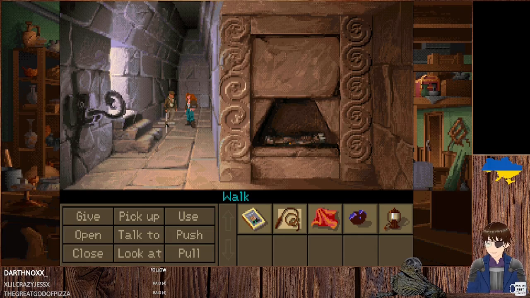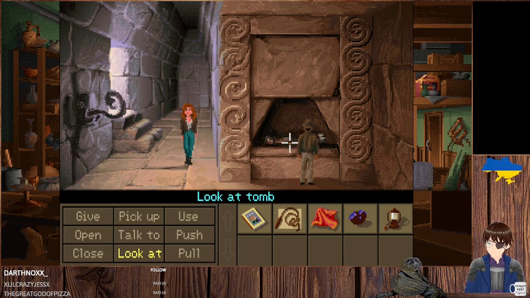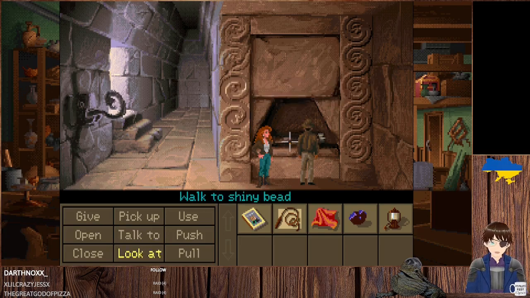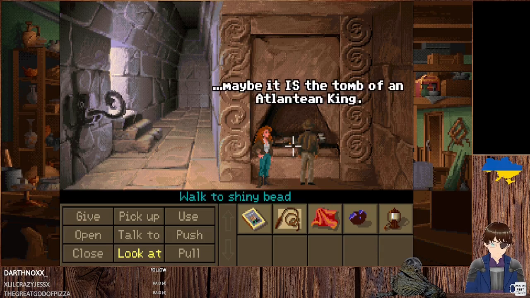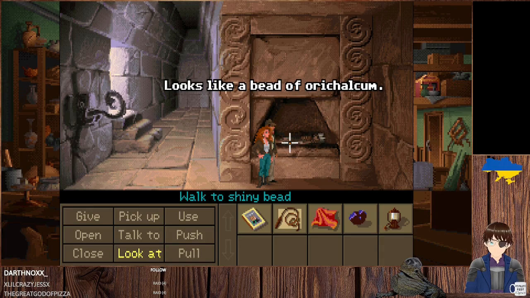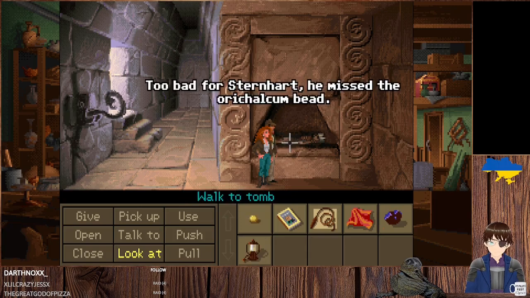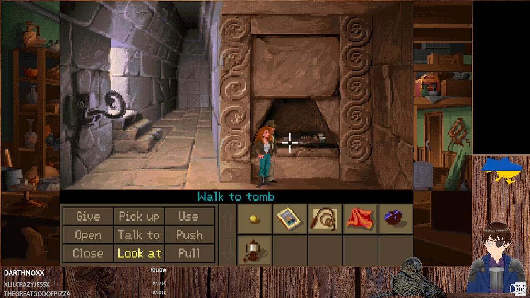Okay, hidden door there. World stone. Okay. And we left something behind. Who knows? Maybe it is the tomb of an Atlantean king. You'd expect something a bit more grand than just a hole in the wall, but... Come on. Looks like a bead of orichalcum. Pick it up, then. Too bad for Sternhardt. He missed the orichalcum bead.